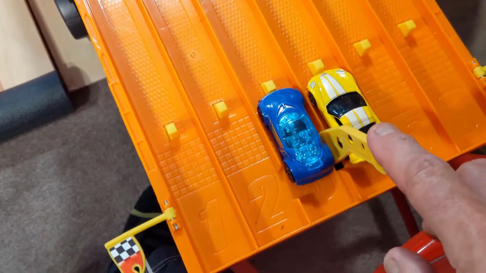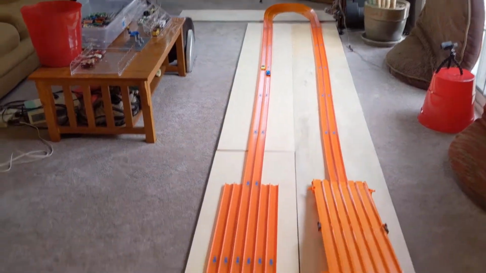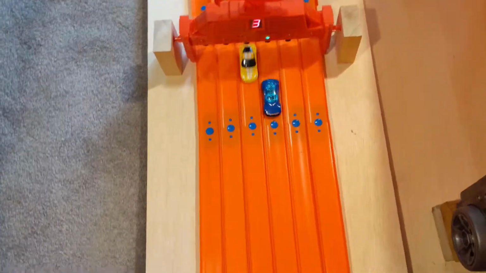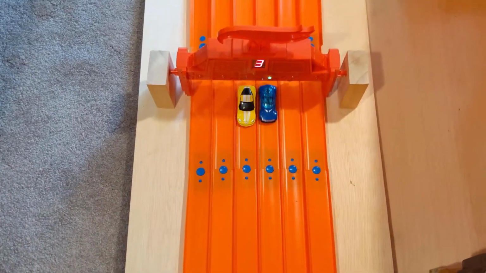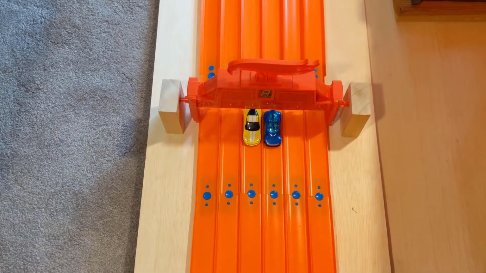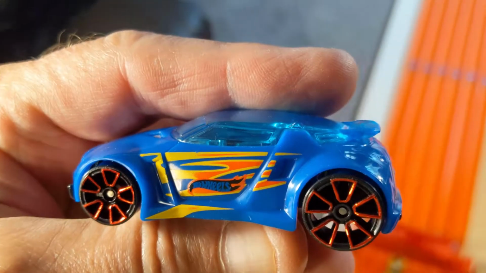Here we go. Good start. Nope. Looks like the extra track. Advantage blue car. Yeah, we don't know his name. We'll quit wasting time looking for it. But yeah, there we go. Winner of the down and back head-to-head challenge.